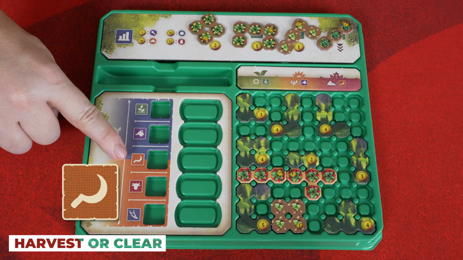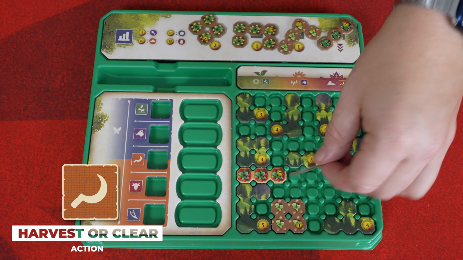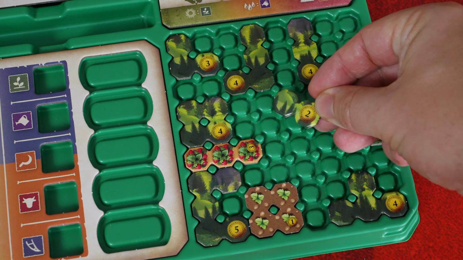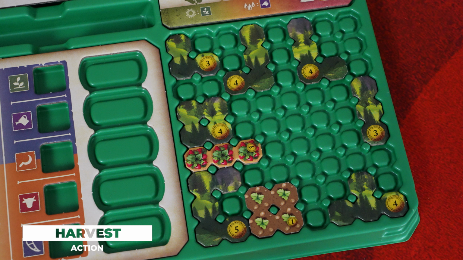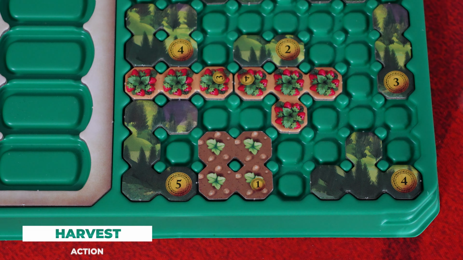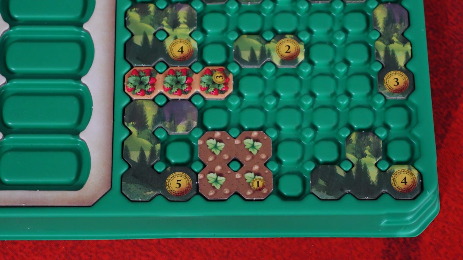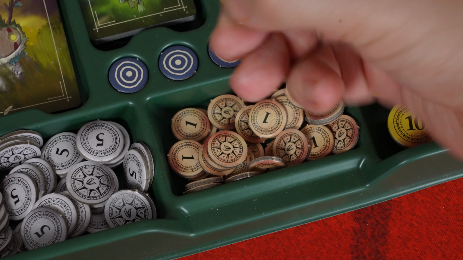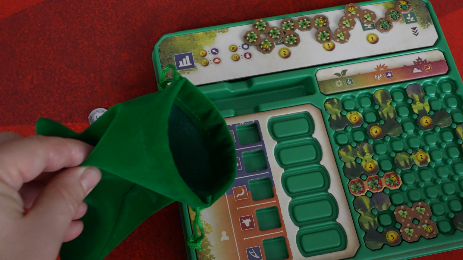The harvest or clear action allows you to either harvest the crops in your farmland to gain the indicated coins, or to remove untamed land tokens at a cost. Harvesting couldn't be easier. When you take the harvest action, simply remove a single crop token from your farmland and earn the amount of coins depicted. So if your crop token is tended, you'll earn a lot more money than if it wasn't. Once you've collected your coins from the supply, place the crop token you removed back into the drawbag.